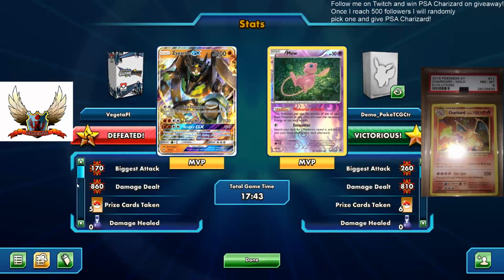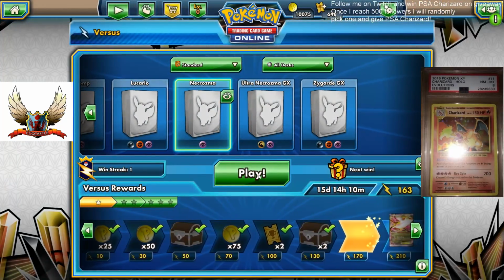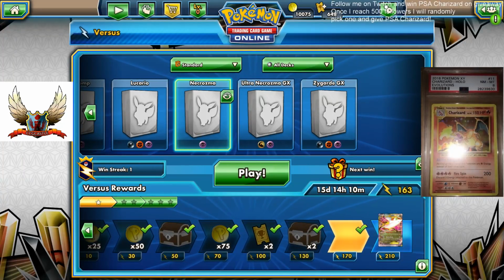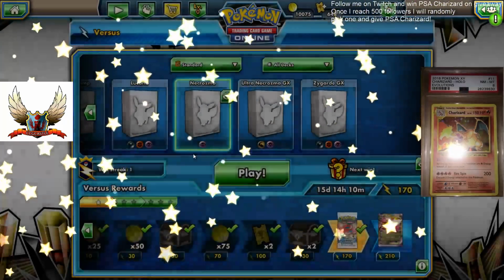So a lot of damage dealt this game, 260 the biggest attack, which is amazing. So we're moving on to game number 2. Alright, so I even won one Boundaries Crossed pack.